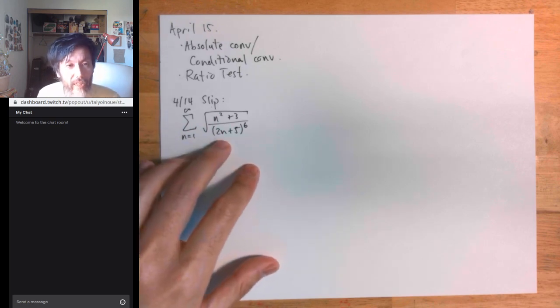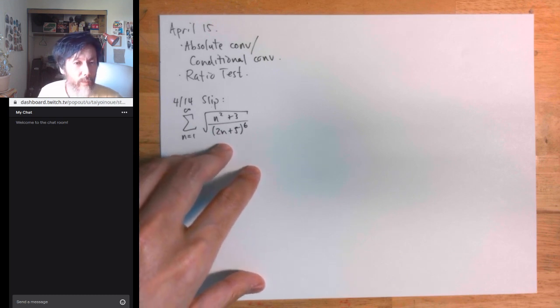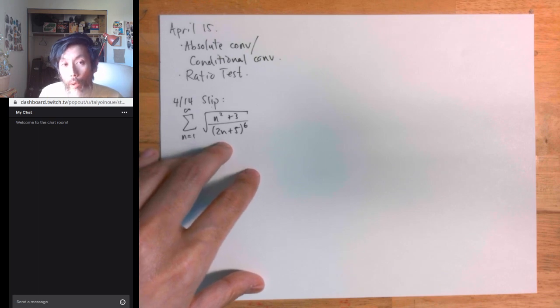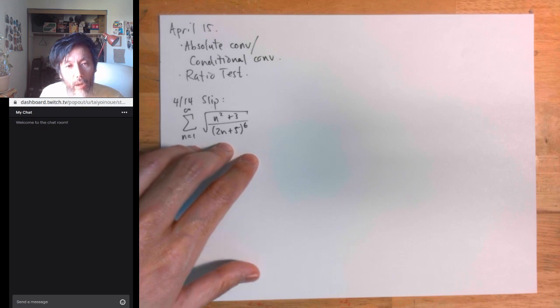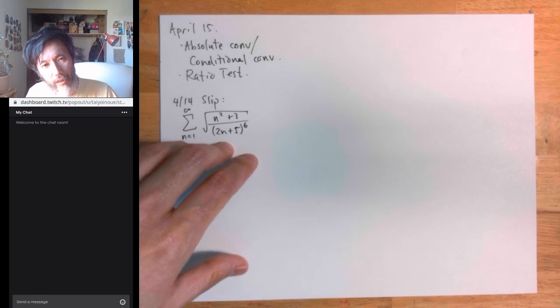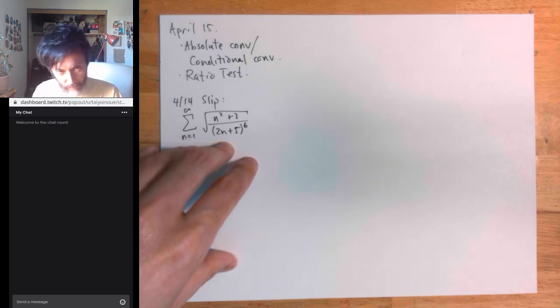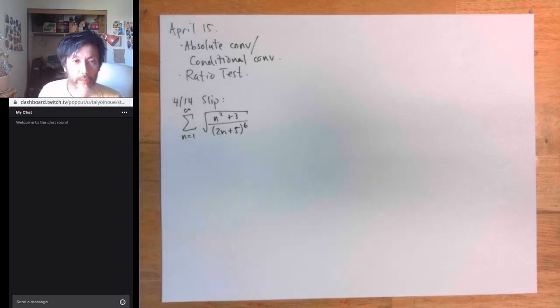Now, this problem, as it happens, is very amenable to using either of the convergence tests that we talked about yesterday. So I think I'll do it both ways, okay? Yesterday we learned about the direct comparison test, and we also learned about the limit comparison test, and the pros and cons of using one or the other. I would say for a problem like this, my go-to, if I'm being honest, is always to use the limit comparison test, because I know that it is always going to get me to arrive at the answer.